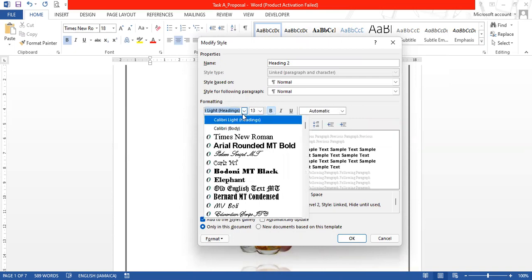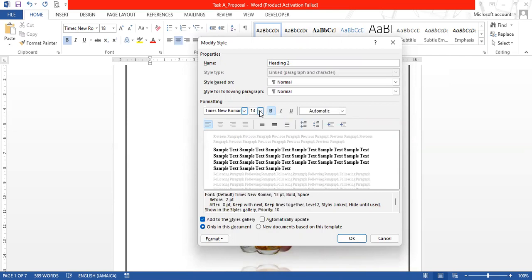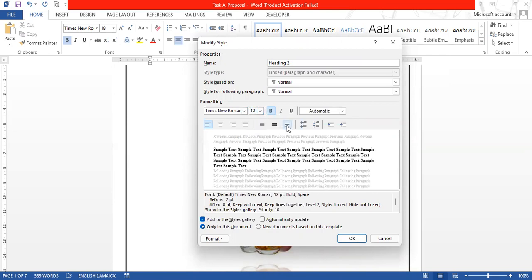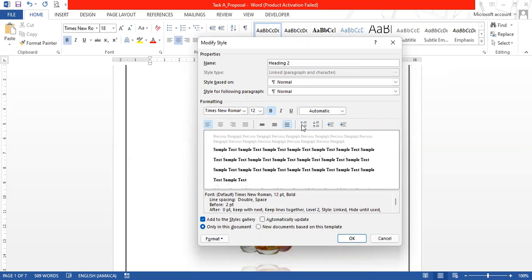I'm still going to change the font style to Times New Roman, and I'm also going to change it to font size 12. And the line spacing is double. All right. We are not going to indent anything. If you had a level 3 heading, then you'd have to create an additional heading style, and when you get to it, you would indent it by using this icon here. But as I said, the syllabus only requires you to have at least 2 headings for your automatic table of contents. And so that's what I'm going to be doing for this document. I'm going to click OK.